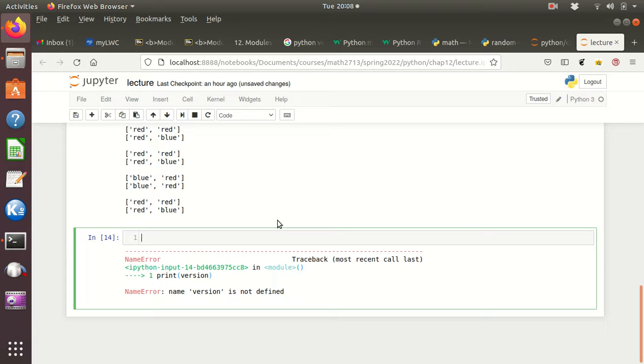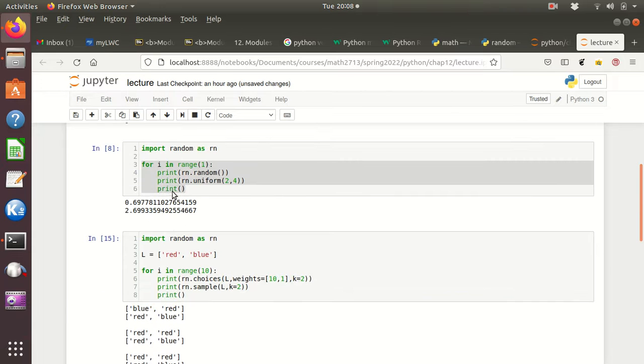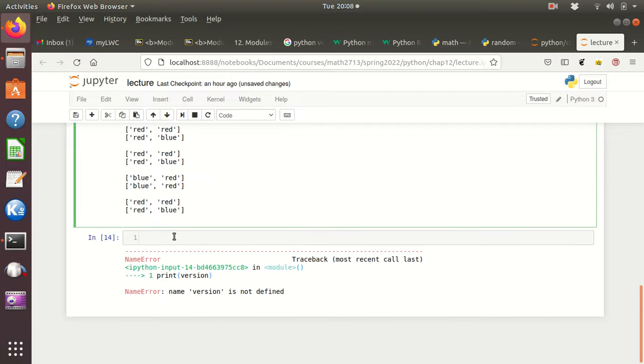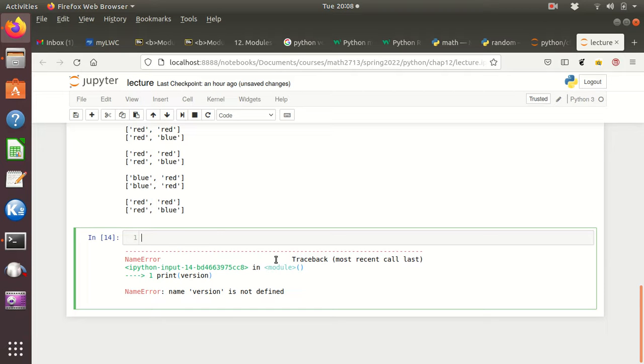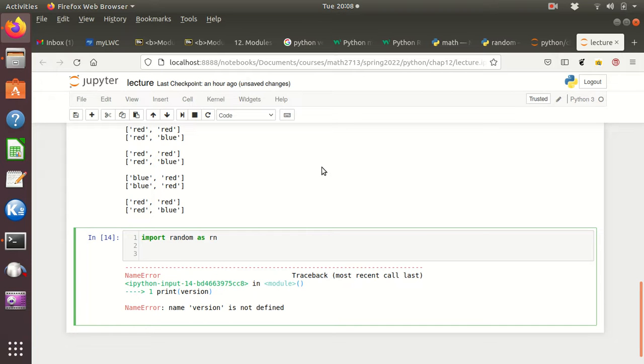Okay, let's see. Now shuffle. Again, I'll import, and like I say, in the notebook, once I've done it once, I don't actually have to do it again, but just to remind you that I do need to import it at some point. So let's do that. And now what I'm going to do is make a list.